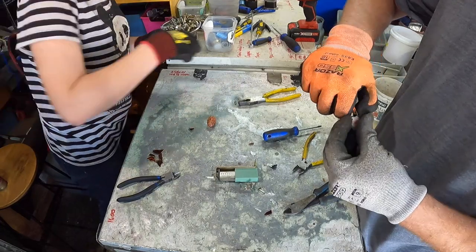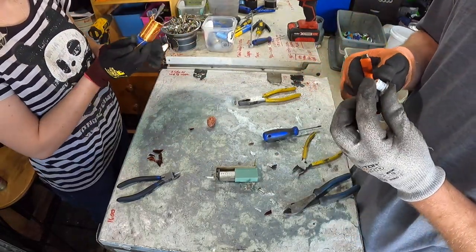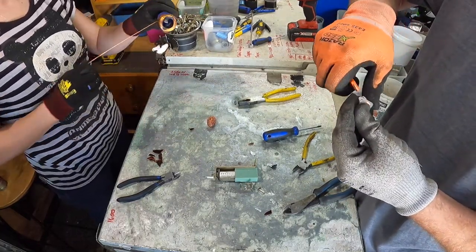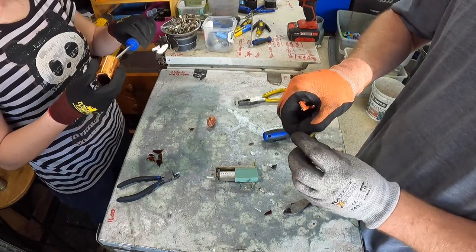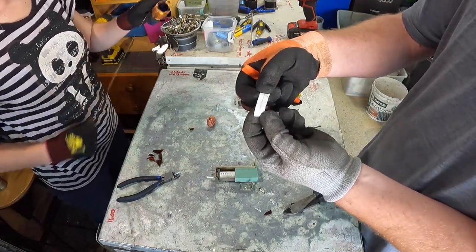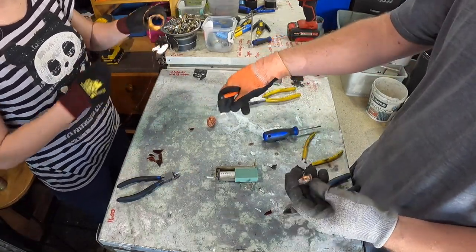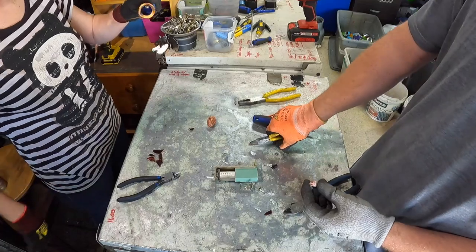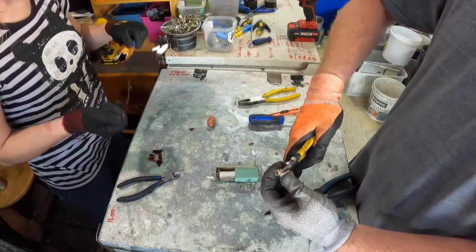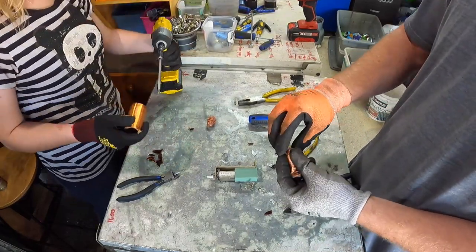there is a nice starting point where you don't have to cut into the tape, otherwise you run the risk of cutting into the copper and then the copper will adhere to the tape as you rip the tape off, and it just becomes a bit of a problem. See, as it started to do there for me, but that's better than what I've had in the past. And again, cut it in the middle, two halves, and peel it off.